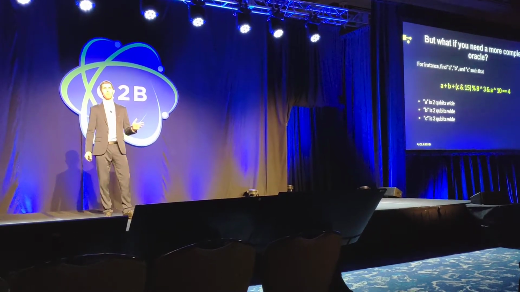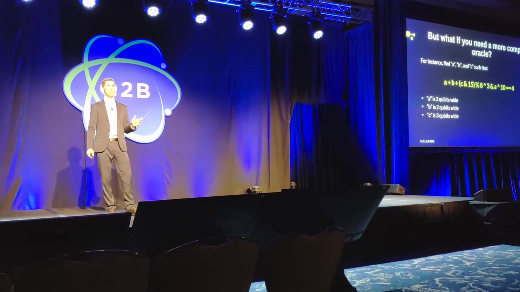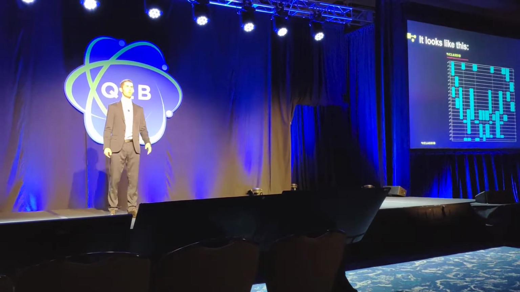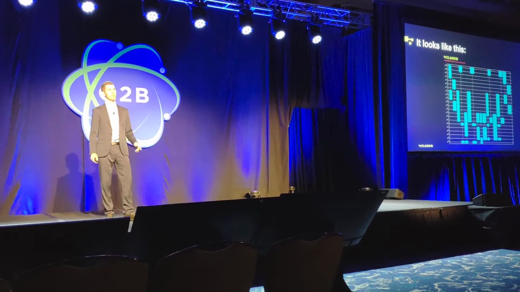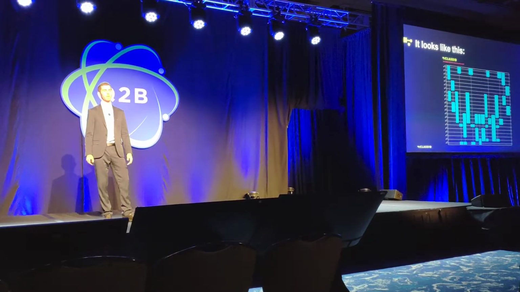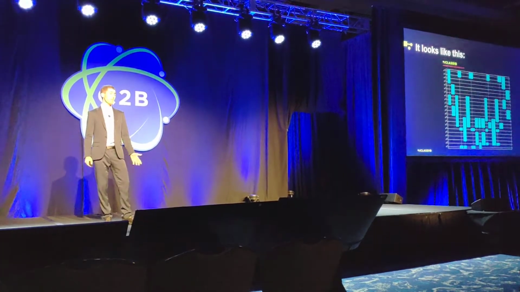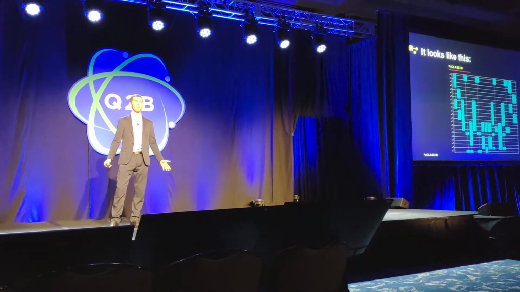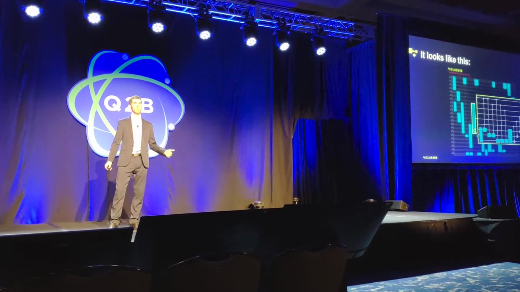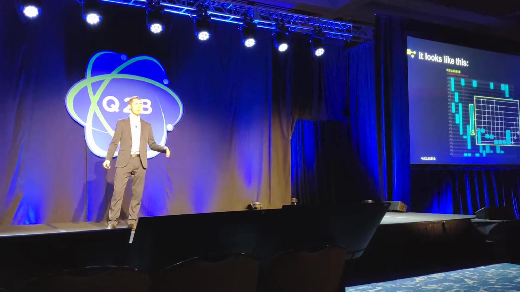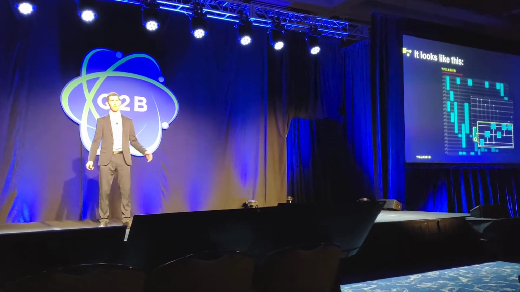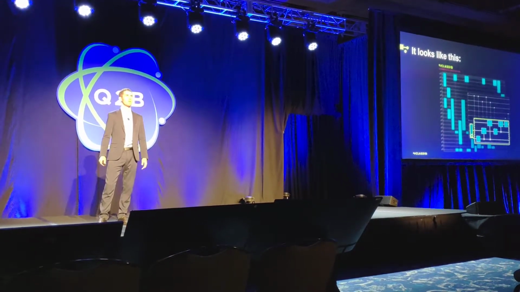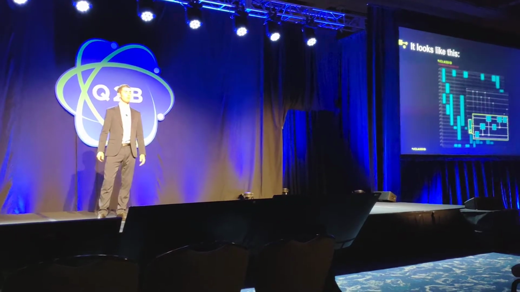So take a few seconds and think, how would you implement this circuit? Okay, time is up. So this is how this circuit would look. This circuit was automatically generated by the Classiq platform, and it's quite complex, right? Each of these boxes are functions, and inside each function you have more functions, and eventually when you open all these functions, you get quite a complex circuit, not one that would be so easy to build manually.